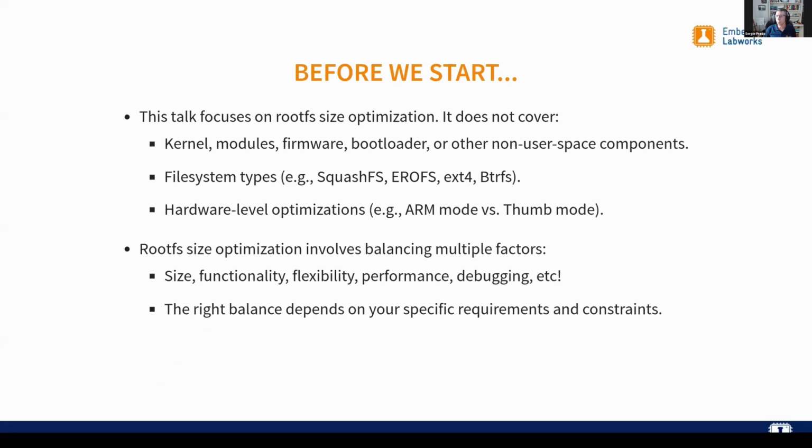Before we start, the idea of this talk is to talk a little bit about how to decrease the size of the root file system. We will not cover things like decreasing the size of the kernel, bootloaders, and all of those other embedded Linux components. I also will not talk about different types of file systems that you can use to generate a very small root file system image, and also not hardware optimization. So I will really focus on decreasing the size of the software components inside of the root file system.